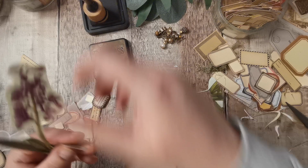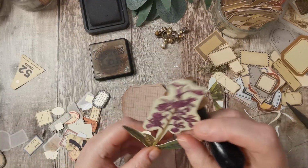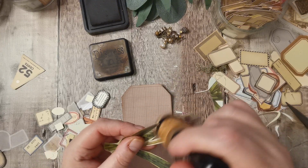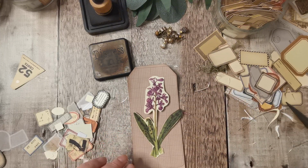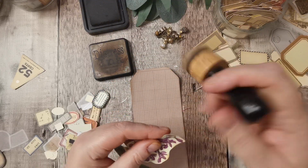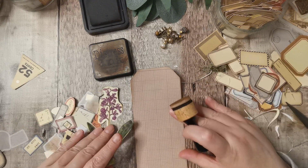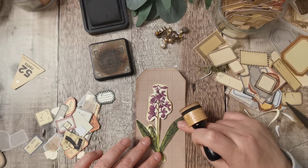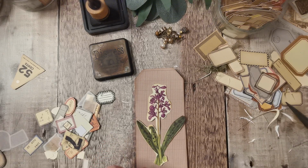Okay, that's better. Fits. So sometimes you just have to cut little bits off and reshape things, and after, you never know. To me now, that looks like that's the way it should be, and that's that. And that's that, right. That's already been inked around. So I'm going to have it there.